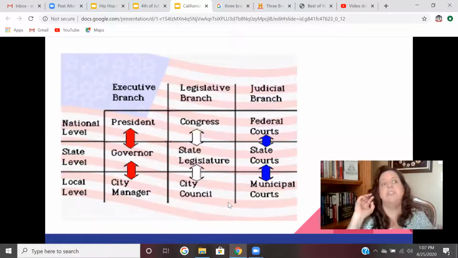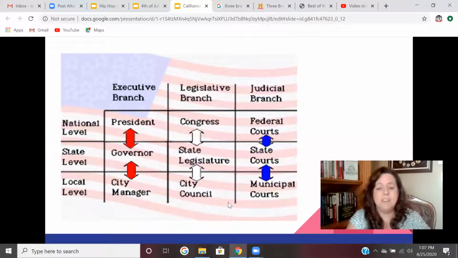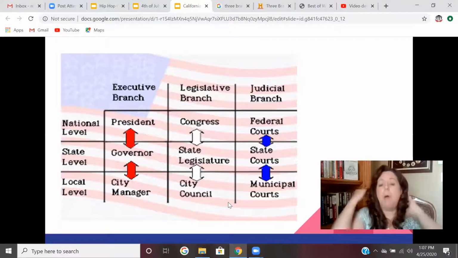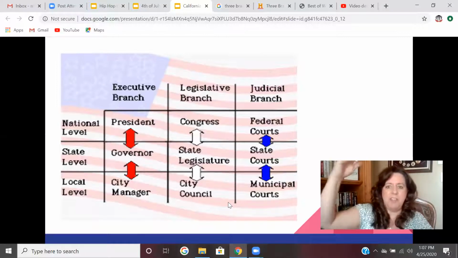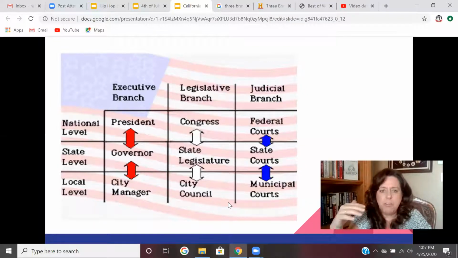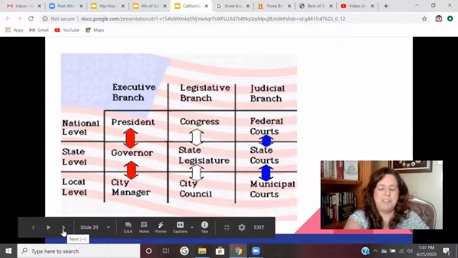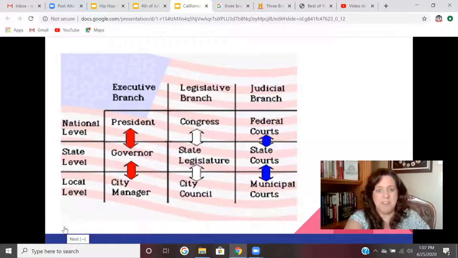And for a long time, they used to have different speed limits because each state can make their own speed limit, or they could have different rules about how old you had to be when you got married. A different state could have a different law. Every state had their own rules. And then you have the federal government doing their own things. And it's like, wow, it gets kind of crazy. Particularly now we have this coronavirus, and you have the national government, the president making rules, and you have the governors making rules, and then you have the city making rules, and whose rules win. It gets a little bit nutty. Some of you have heard about that. We've talked about that in my coronavirus civics class.